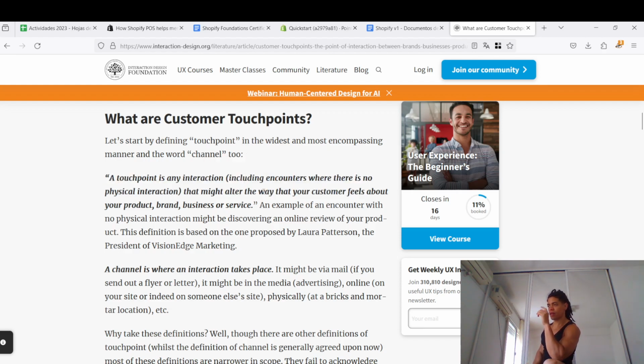This interaction, this touch point, modifies or captures the customer's feelings about your brand, products, and business.